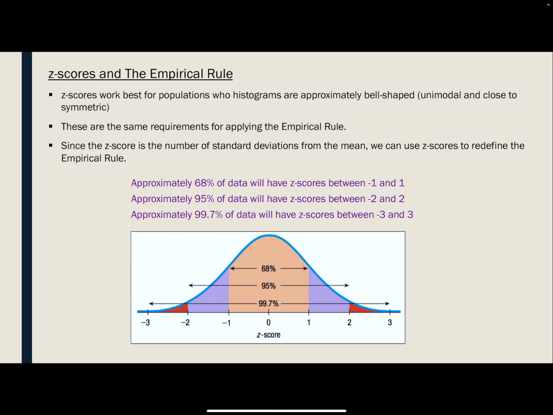This also means that if you ever see a z-score that's really large, meaning above 3, right? If you see a z-score of 4.6, that is unheard of. That is really, really large, and the possibility of observing that is extremely small. And this is also how you can check your math. If you ever get a z-score that's really out there, like 67.25, you know that you did something wrong in your math, because it's just not possible. Most of your z-scores are going to be between 0 and in the 3s.